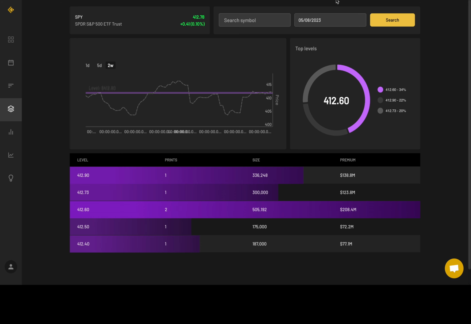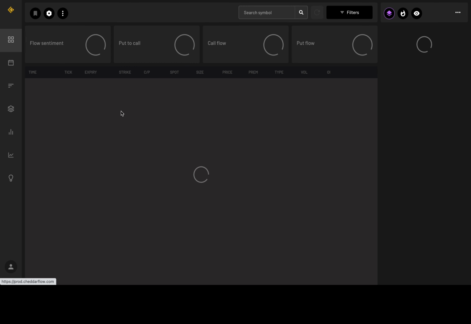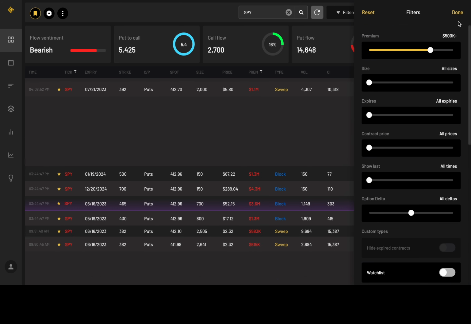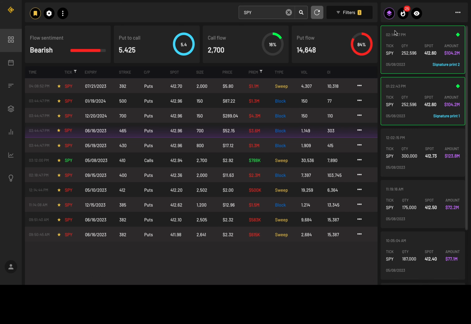Okay, now here is the dark pool. Nothing went on with a choppy day like today. Not surprising to see the dark pool orders are pretty low. Nothing over $1 billion. There was a $208 million premium one, around 412.6, but to me that's not worth noting, but I show it to you guys anyways, just in case you find value in that. Now here is SPY, filtered for 500k premiums or above. Not many contracts today. In total, about 17,000 contracts, mostly puts, but nothing here that sticks out.